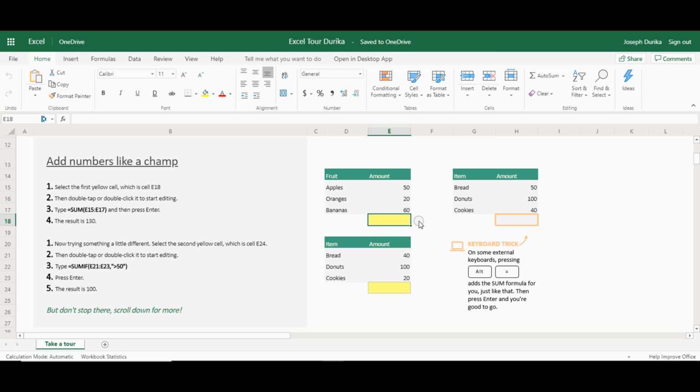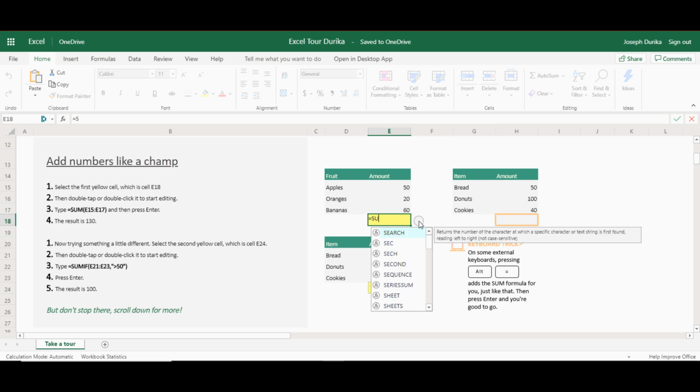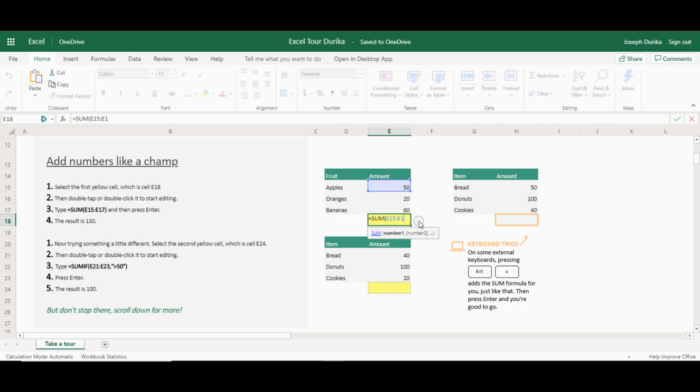So that's what we're going to enter here, equals sum, parentheses, E15 colon E17, close parentheses, and we'll hit enter. And you'll see that we have our total for all of our fruits down here at the bottom, 130. So that's 50, plus 20 is 70, plus 60 is 130. So that gives us our result here.